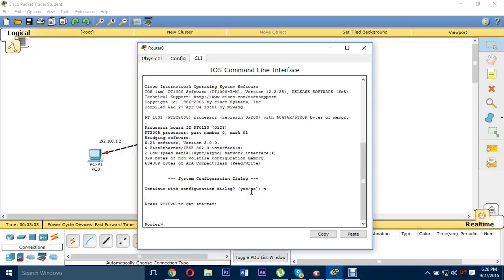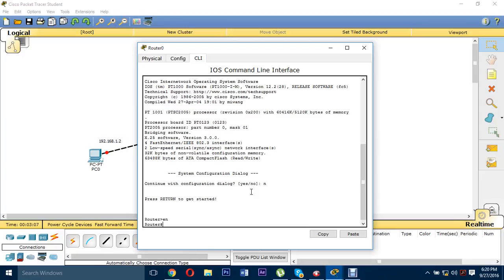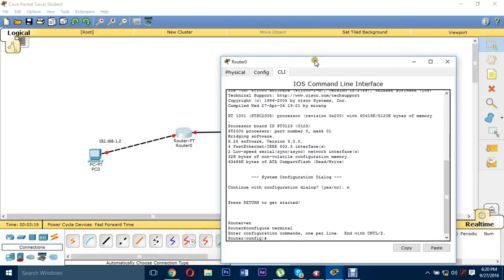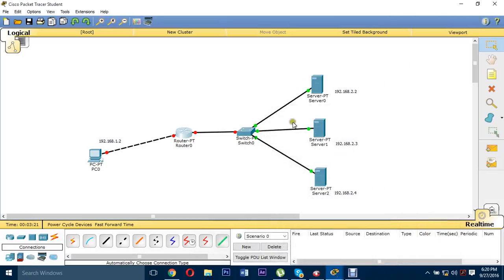So here, enable, configure terminal or conft. After this, we will have to know the port to which the computer is connected to the gateway. So this is FA or Fast Ethernet 0/0.